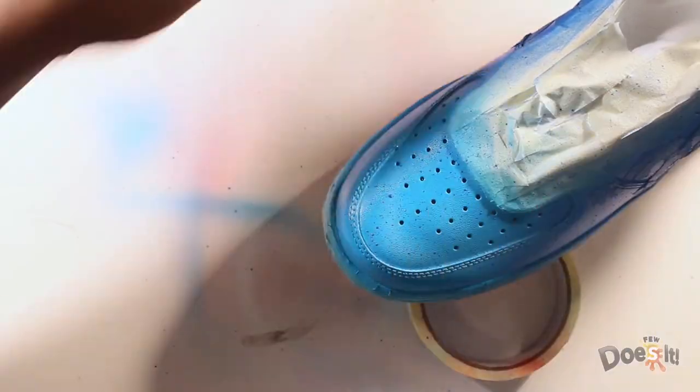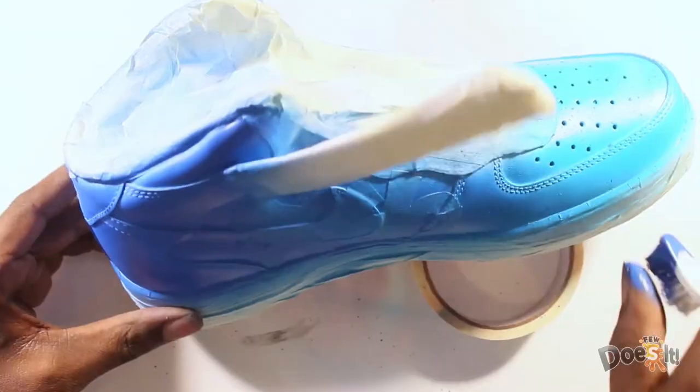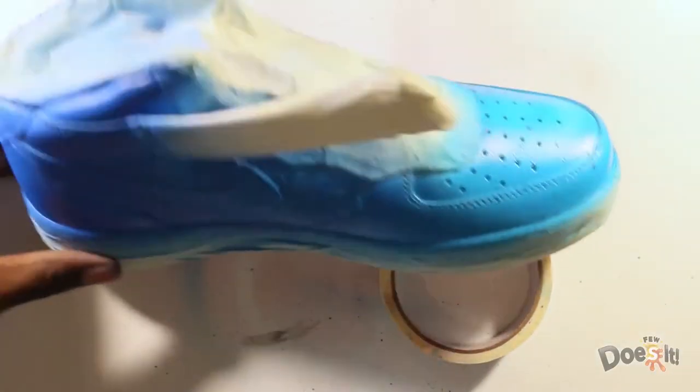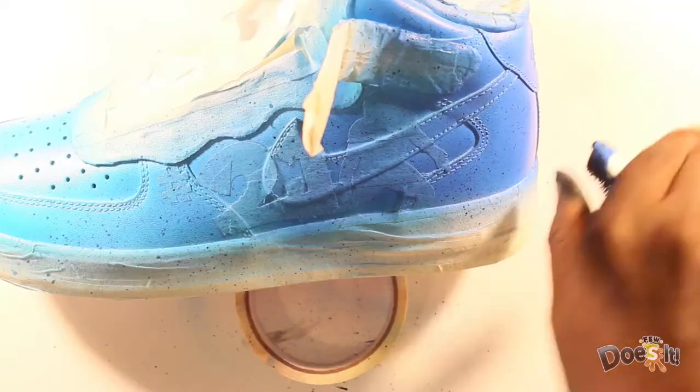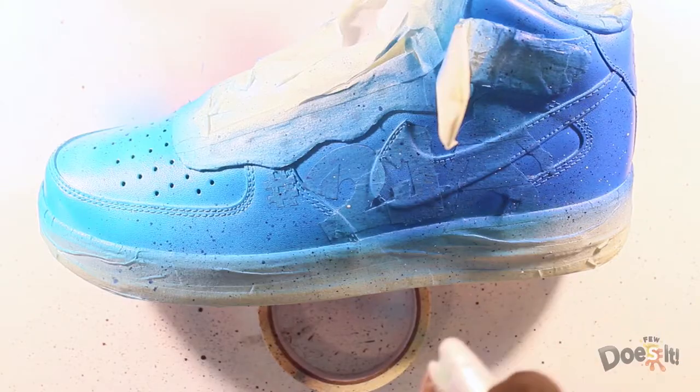Okay, so I'm using a toothbrush to put all the little flicks of paint, droplets, dots, what you're seeing on the sneaker. Yes, it's a toothbrush. It's a janky toothbrush.